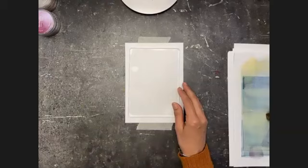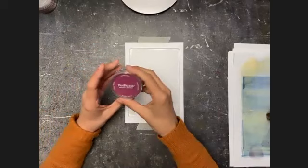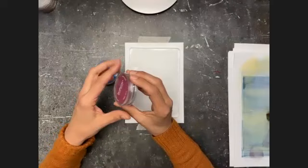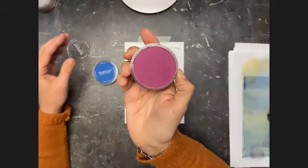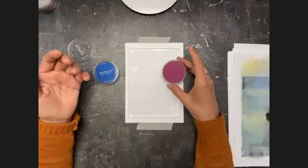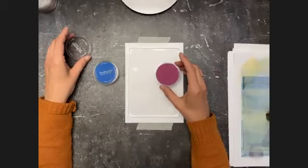Today is going to be mostly about pan pastel. Pan pastel is basically a compressed pastel powder that's compressed in a pan — that's why it's called pan pastel. It's in a pan and it's very highly pigmented. It's like a pastel bar but in a pan, which means you can use it with a variety of tools like you would use brushes with paints. At Michaels you can buy these individual colors — I believe there are 85 different colors available.